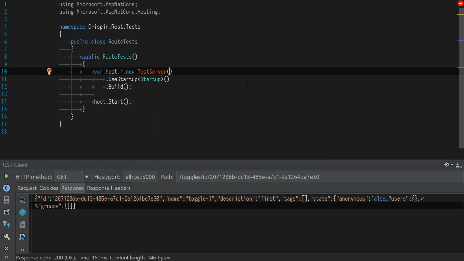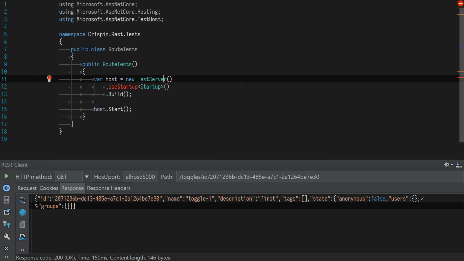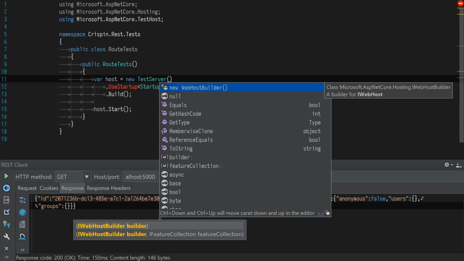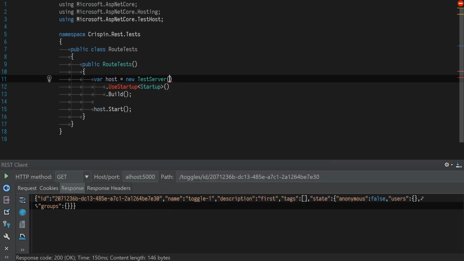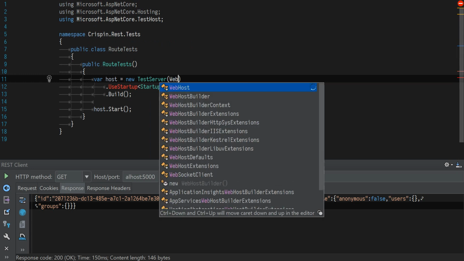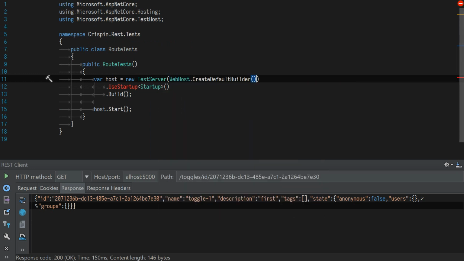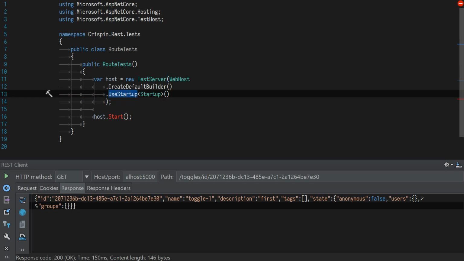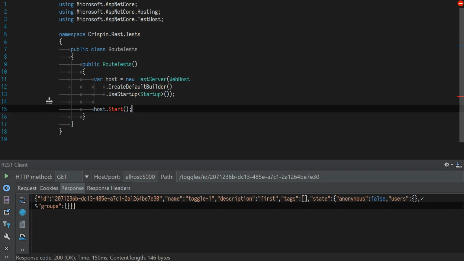New test server. And this now takes a builder. So if I could remember what that started with. WebHost.CreateDefaultBuilder. And delete that. There. Do that. Maybe. Well, it will probably do something.